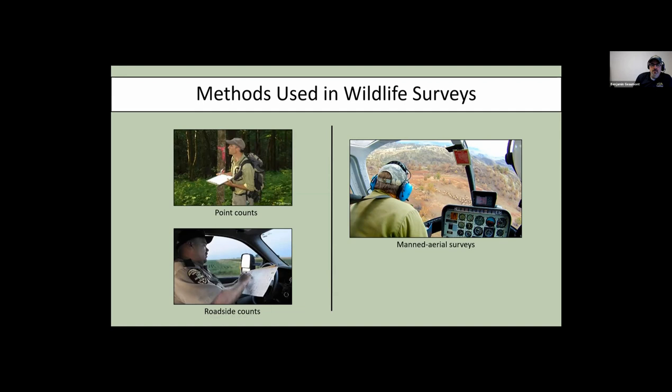Aerial surveys are particularly useful. They allow us to get into areas of rugged terrain where we may not be able to get by foot or with a vehicle. And we can also cover some area or territories quite quickly. But like the other methods, they also have their cons, which for aerial surveys include they can be very expensive, buying an aircraft, upkeeping the aircraft, hiring the pilot. And they also can be dangerous. You're flying at low altitude sometimes through some pretty rugged terrain. So there are some shortcomings to those.